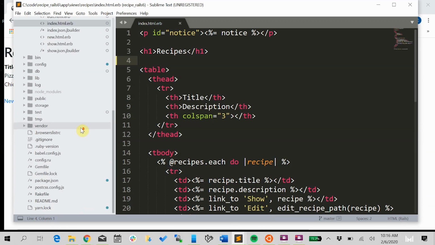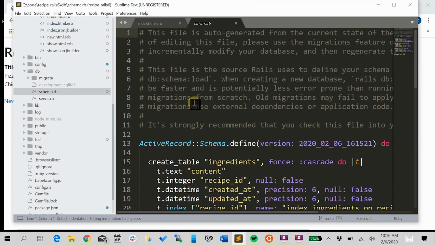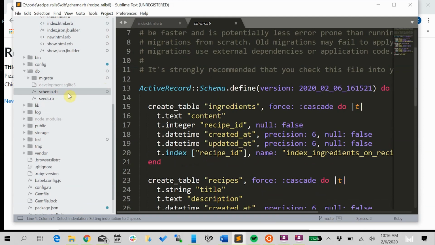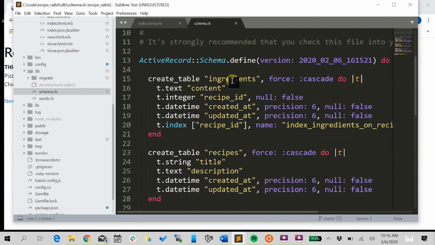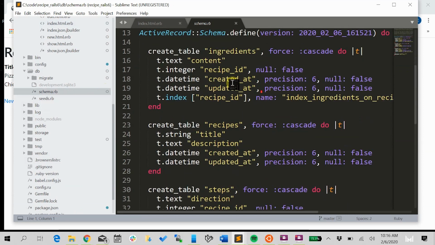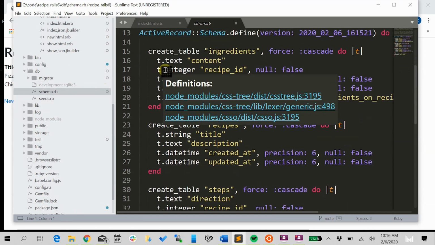You don't have to do this, but if you go to database and you go to schema, you can see in our schema, never edit this file by the way, we've got a new table called ingredients with a column called content. We also have these automatically created columns.